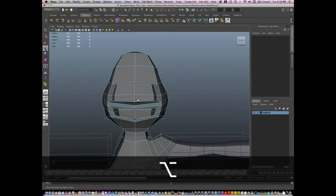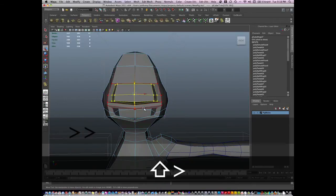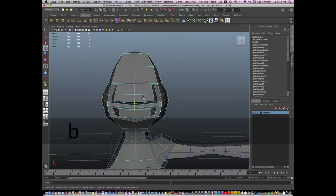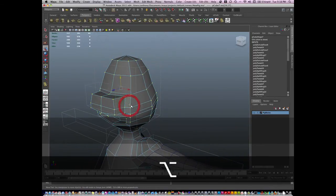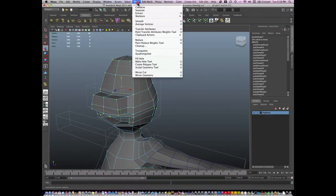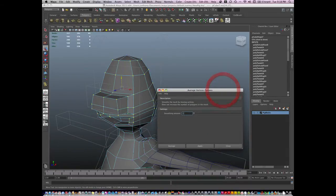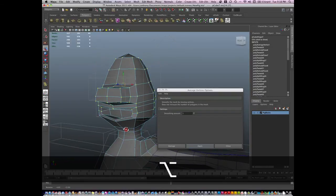There's one way to manipulate this and fix it to loosen up my geometry. I'm going to make a selection here, let's say about this much geometry. And what I'm going to do is go to mesh and say average vertices. And I'm going to change my iteration to 1 right here. I'm going to hit apply and it's going to loosen up my geometry.